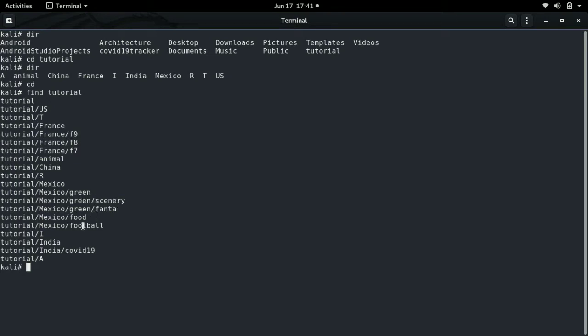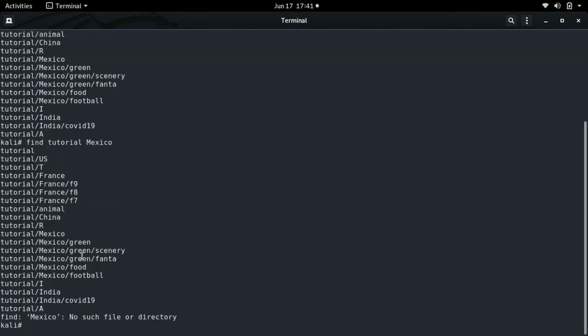Basically, we are providing the path to the file or directory after we write find. For example, if we write find tutorial and Mexico, here it is. Okay, that was my mistake again.